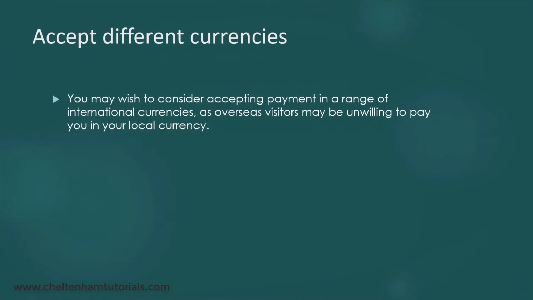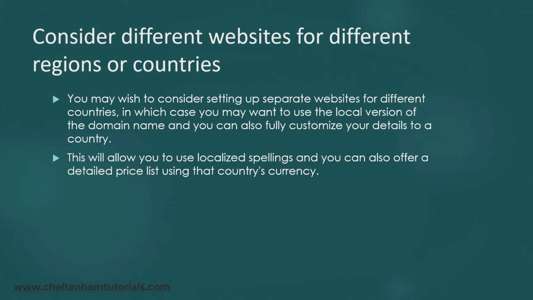Again, if you're thinking about international business, you've got to think about accepting different currencies and also making it clear which currency you're selling in. So again, as I've said many times, I'm based in Australia, so if I'm dealing with customers in the United States, I have to make it very, very clear to them that any prices that I quote will be in Australian dollars. One solution that I found that works well is to literally just have different websites for different regions or different countries. That way, everything on it can be customized to the local region.